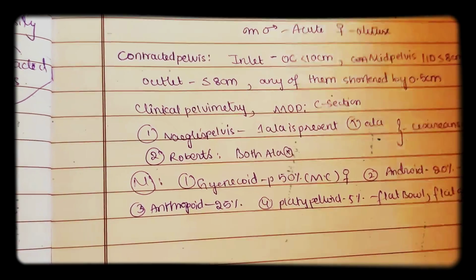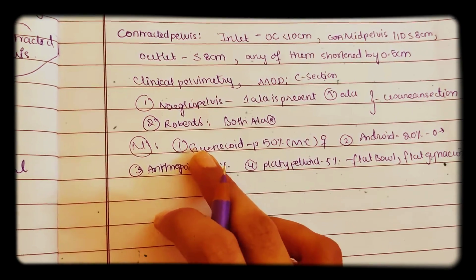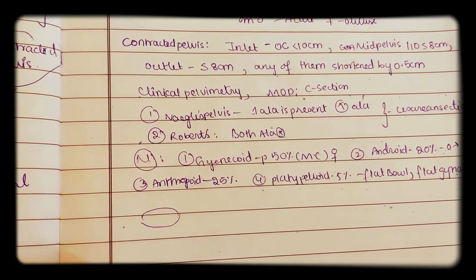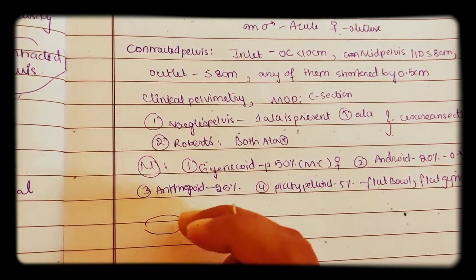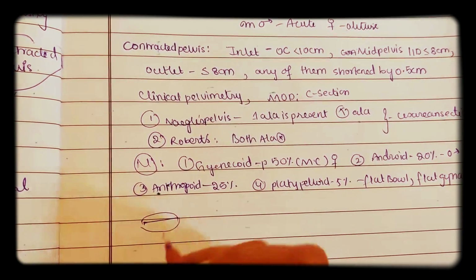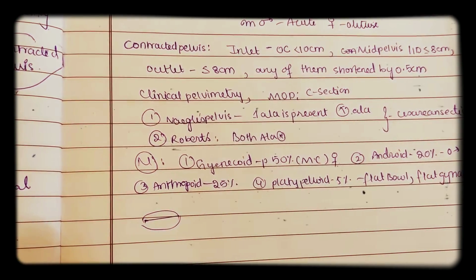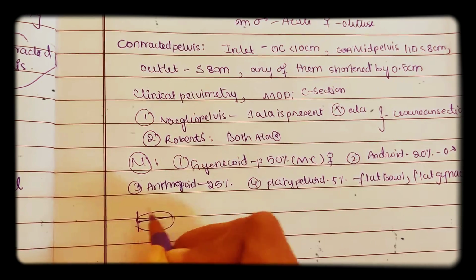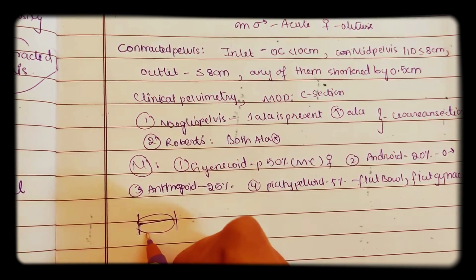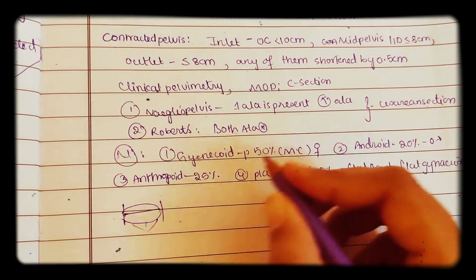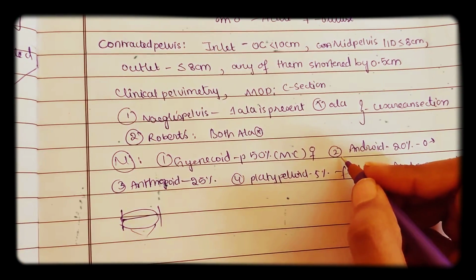So let us discuss the shape of the gynecoid pelvis. It will be transverse oval like this. Okay, and here the transverse diameter, you can see, is greater than the anterior posterior diameter. And here if you see the side walls, they are parallel with each other and they are broad, and the subpubic angle will be obtuse in the female. Okay, especially in gynecoid. Next coming to android.